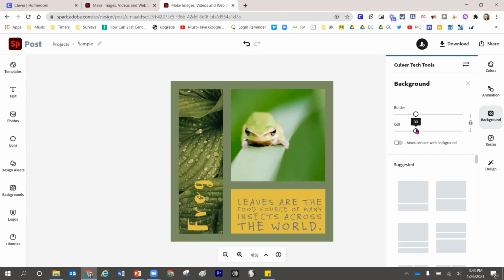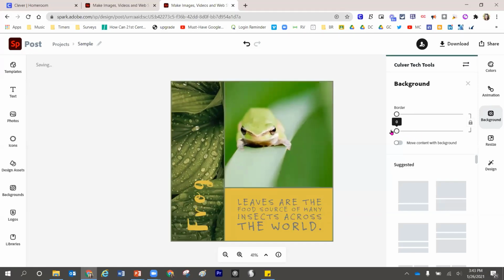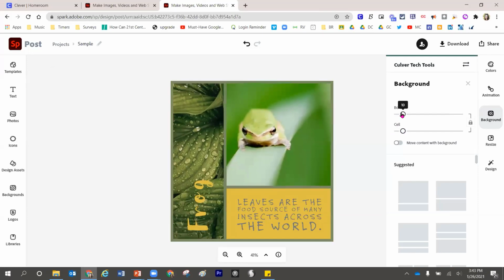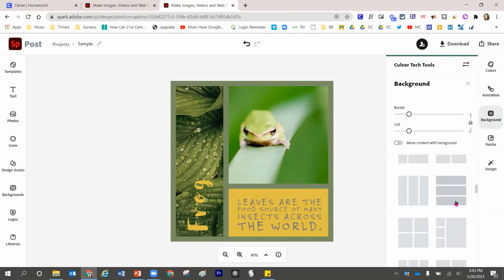The cell is very similar to border. It's going to apply differently depending on the project that you're working on. Basically it just allows a buffer in that space. So if that is a style that you want to apply to your project, then that's available to you. And then as I scoot down over here, this is where I have the ability to choose if I want more images. So see how this has one, I'm going to scoot my mouse here repeatedly. 1, 2, 3, 4. This has 4 cells where my project only has 3.